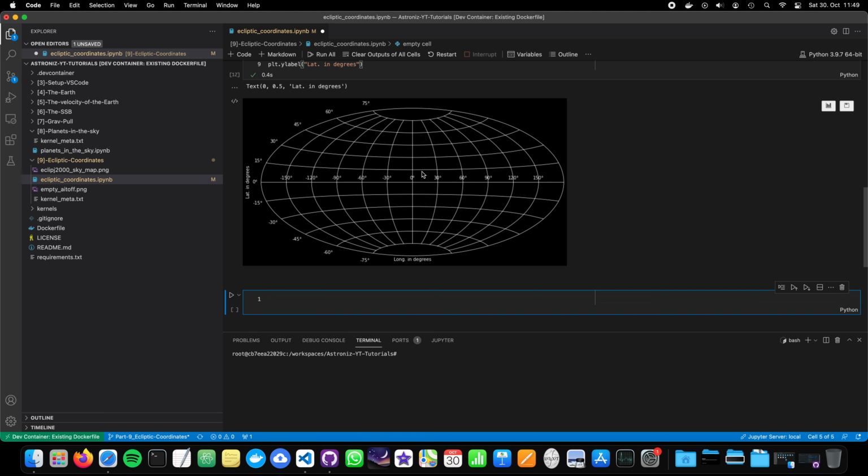But here it's like the definition of geographic coordinates. We have here to the east increasing numbers, 30 degrees, 60, 90, 120, and to the other side minus 30, minus 60, and so on.